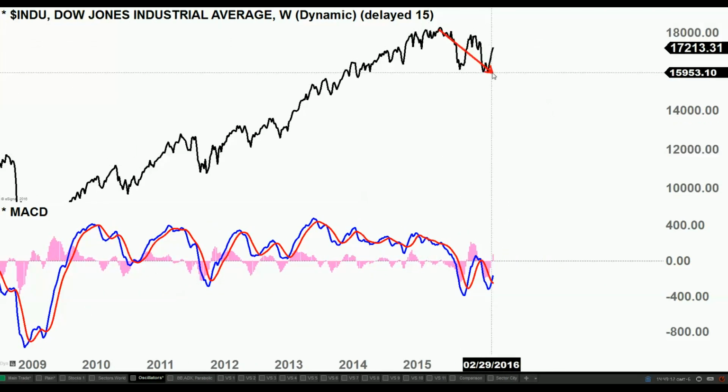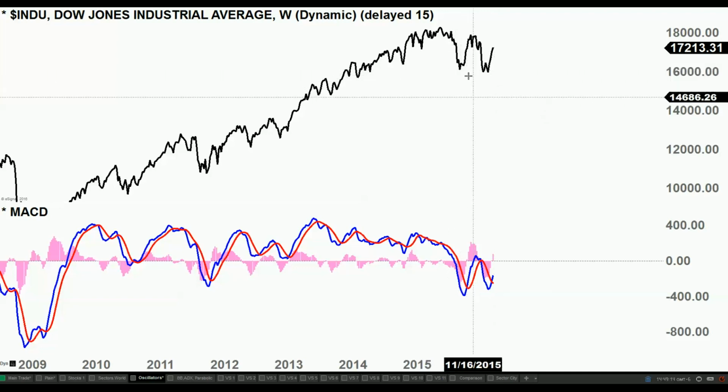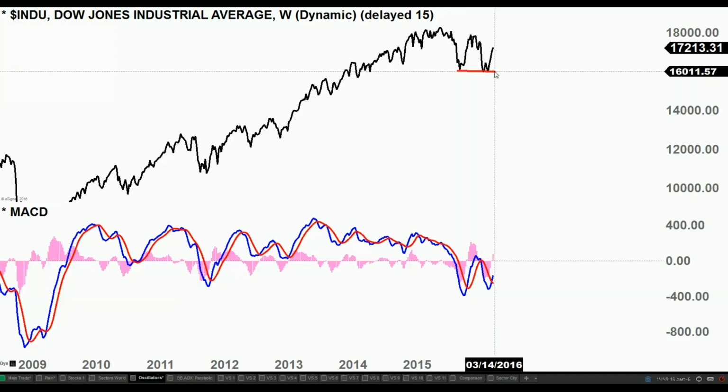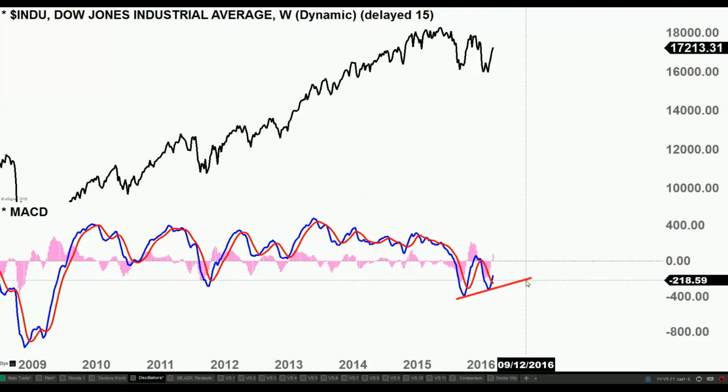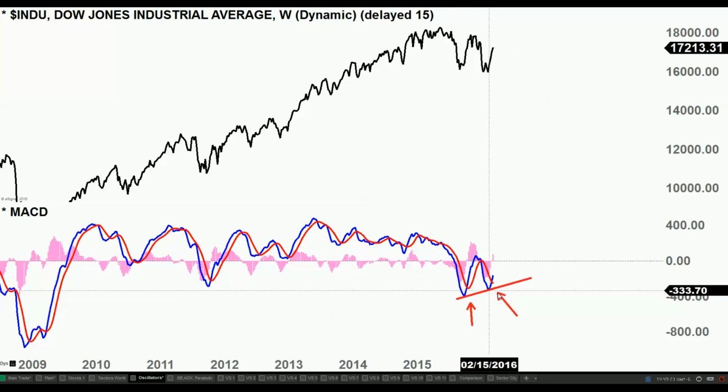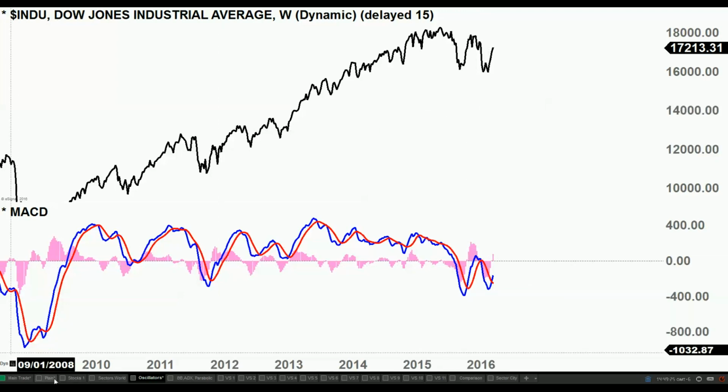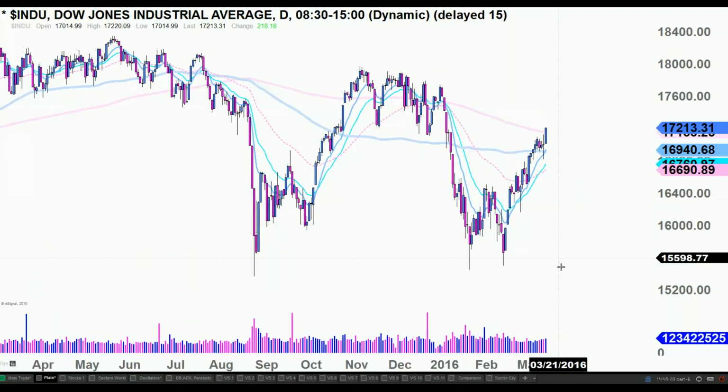We've only come down maybe 10% or so, so it's not as distinctive, not as vivid, but we definitely do have that sentiment happening here with that higher low printed on MACD on the Dow Jones. So keep that in mind. Let's go back to the Dow Jones on the daily chart.